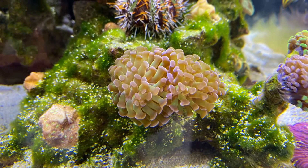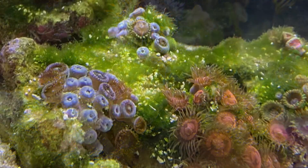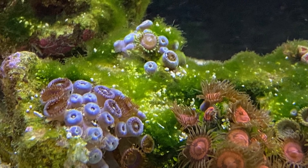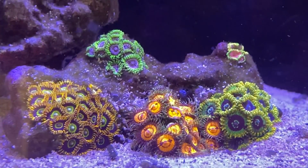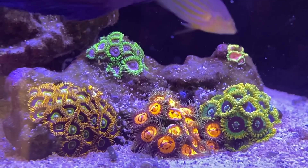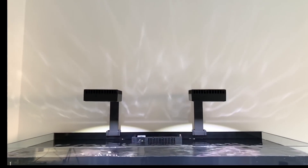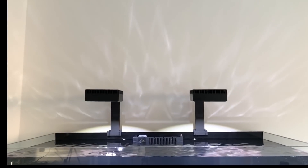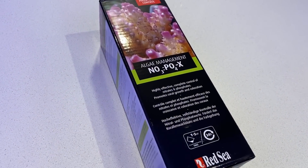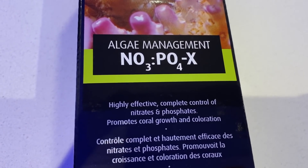For me, algae hasn't ever been something to worry about — I've had it before and there are numerous ways to get rid of it: less light, less nutrients, more predators, and manual removal. However, this was different. This was a particularly tough strain of turf algae which grows as a mat, and it wasn't even easy for me to get it off the rock. I manually removed as much as I could and changed the photo period of the reef LEDs to slow its growth, however it almost immediately grew back. My phosphate and nitrates were already giving a false zero reading because the algae was utilising them, so I didn't change my dose of NoPox and set to work on Plan B.